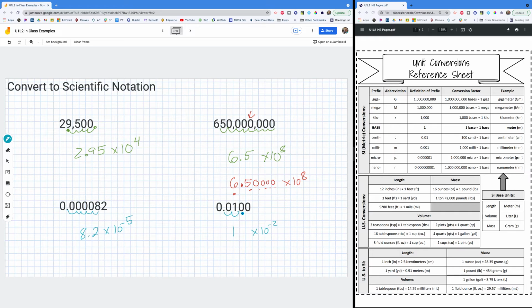A question you might have is, what do we do with these two zeros? Since we know our sig fig rules say that the 1 is significant and trailing zeros after a decimal are significant, we have to include those in the scientific notation. So we'll call it 1.00, and that tells us that we've got 3 sig figs. So 1.00 times 10 to the negative 2. We didn't do that over here, and we can't do that over there because there's not a 0 here. If we were to put a 0 here, we'd be lying and saying that we were able to measure all the way down to that place, and we weren't.